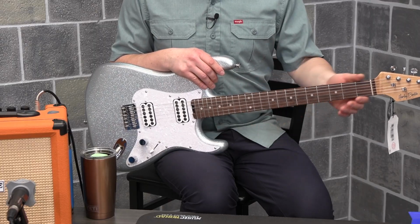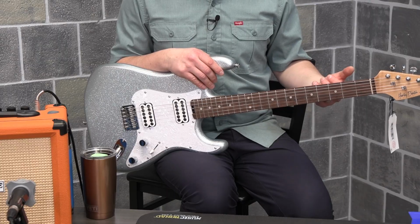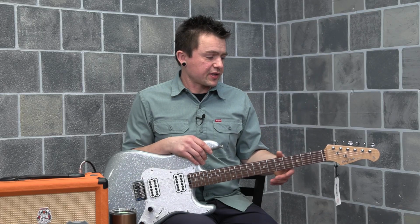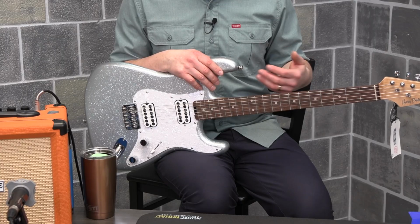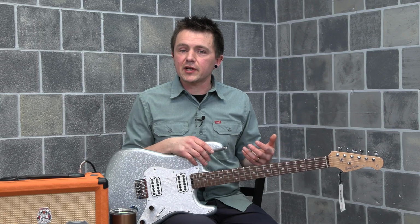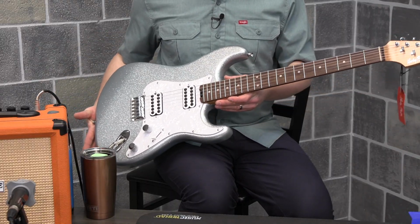I was hoping the neck would have a better, more pronounced flame and maybe be roasted a little darker like in the photos, but I don't think that's a deal breaker. The nut seems to be functioning properly. Some of you might prefer the more standard finishes they offer in this line, but I personally think this sparkle silver is pretty sweet.